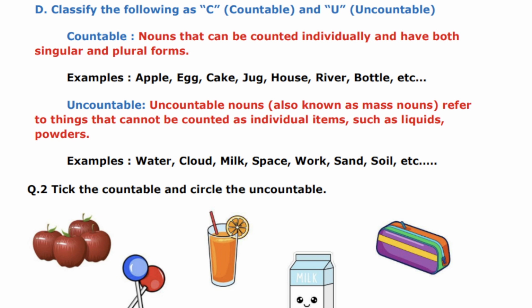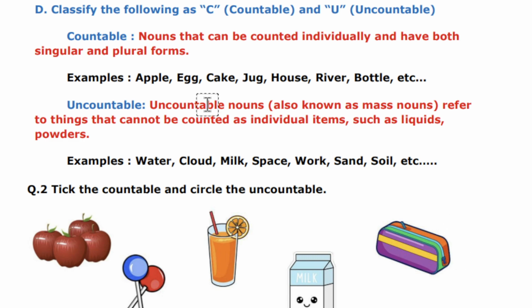So what is countable? Noun that can be counted very easily. For example, if you buy 1 kg of orange, you can easily count how many oranges are there in the basket, like 1, 2, 3, 4. You can easily count it. But if you bought 1 liter of oil, can you count the liter of oil? You can count the drops of oil. You can take an ink filler and you can drop one by one. You can count how many drops are coming out. But together in a liter of oil, you cannot count how much oil is there. You cannot count in numbers.